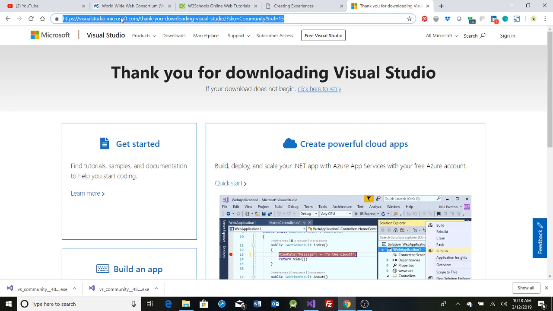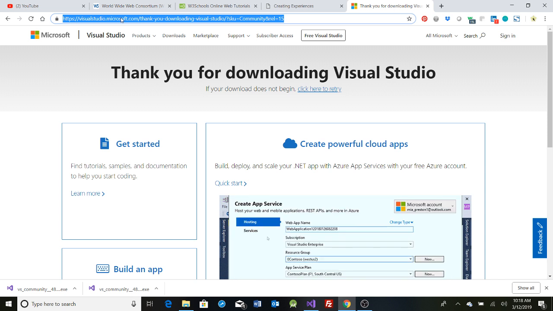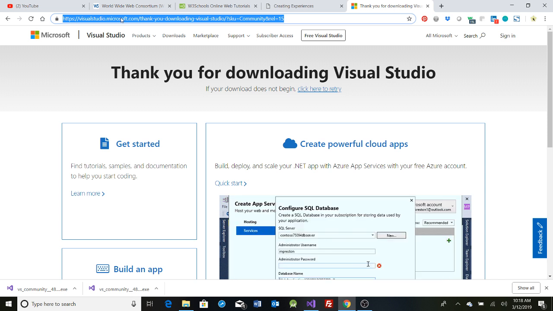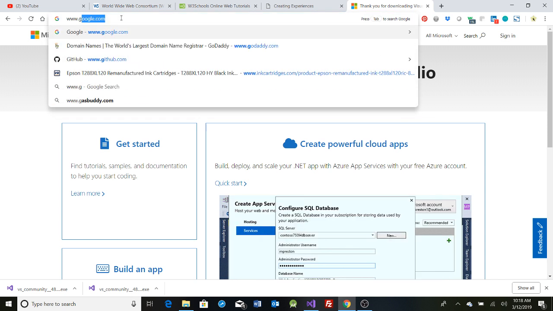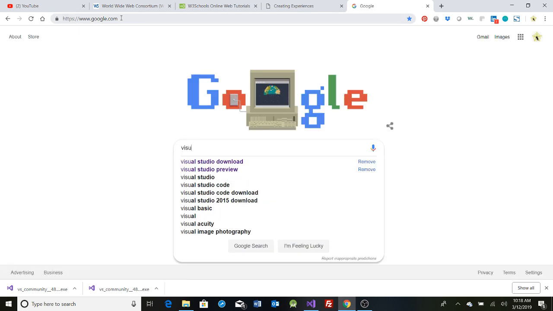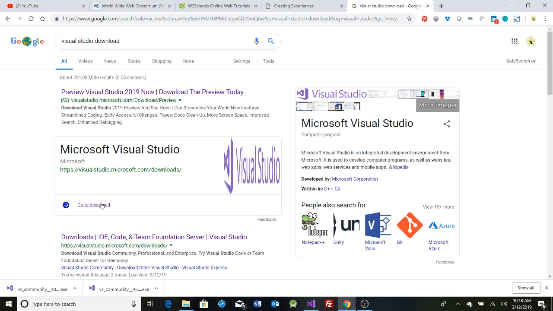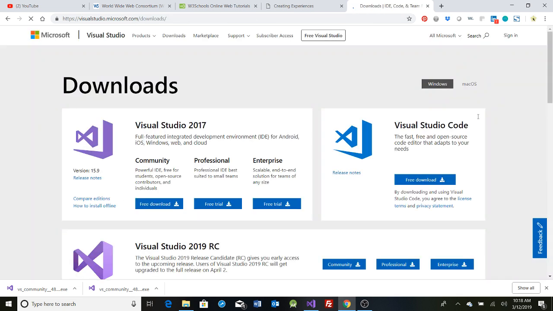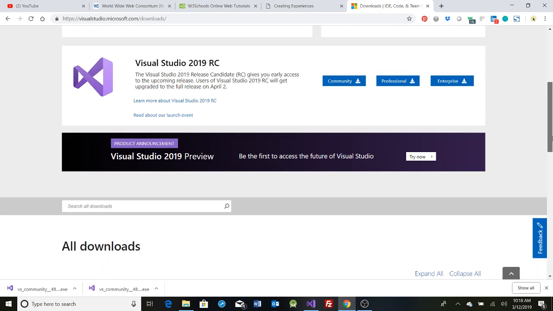But the preview that I will be using is the 2019, which is the latest one that's going to roll out later on this year. So if you want to download that, go back to the download page. And there you go, Visual Studio 2019. And you can download the Community.